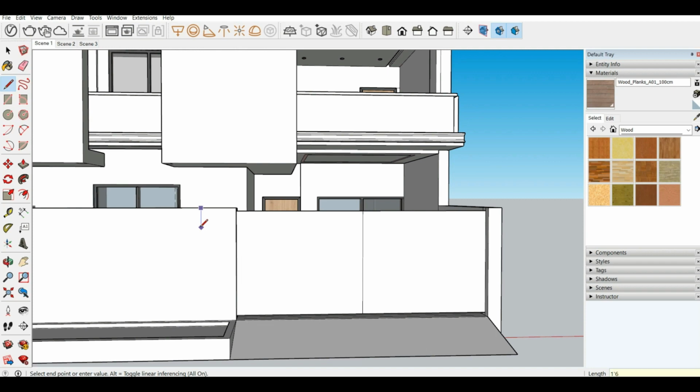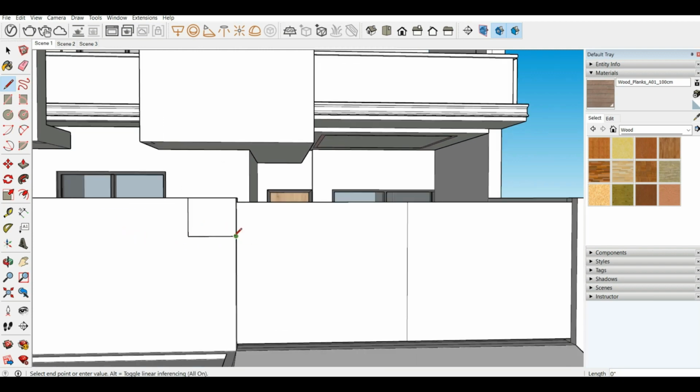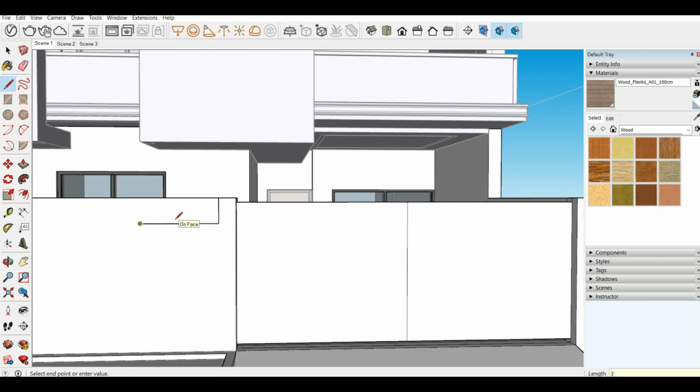So here I will create some geometries to create a name panel. You can also use the rectangle tool straight away.